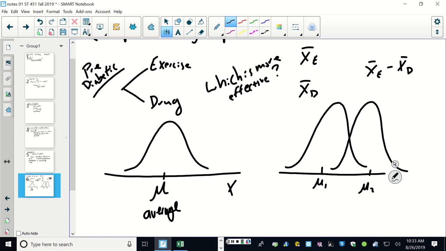I kind of avoided saying this was a randomized study, right? If these are self-selected to these groups, well, maybe the ones that are exercising are younger and healthier, and the ones that are taking the drugs are older or something like that. Maybe some are living in Vermont where there's a lot of chances to walk around, and some are living in cities where they don't feel as comfortable. You know, whatever. There could be many different differences.